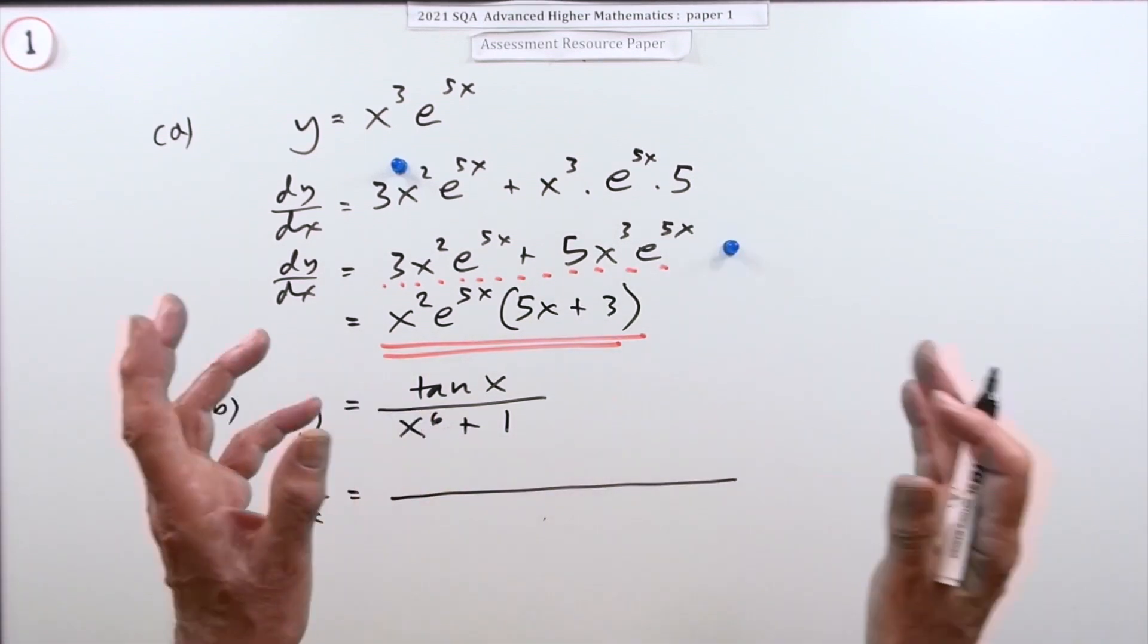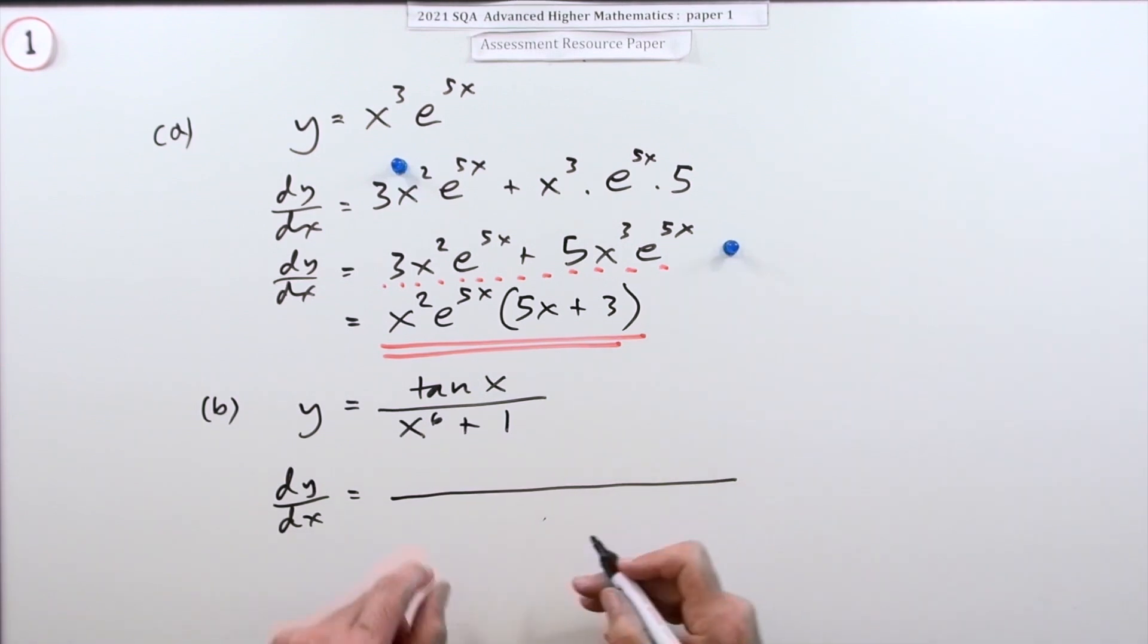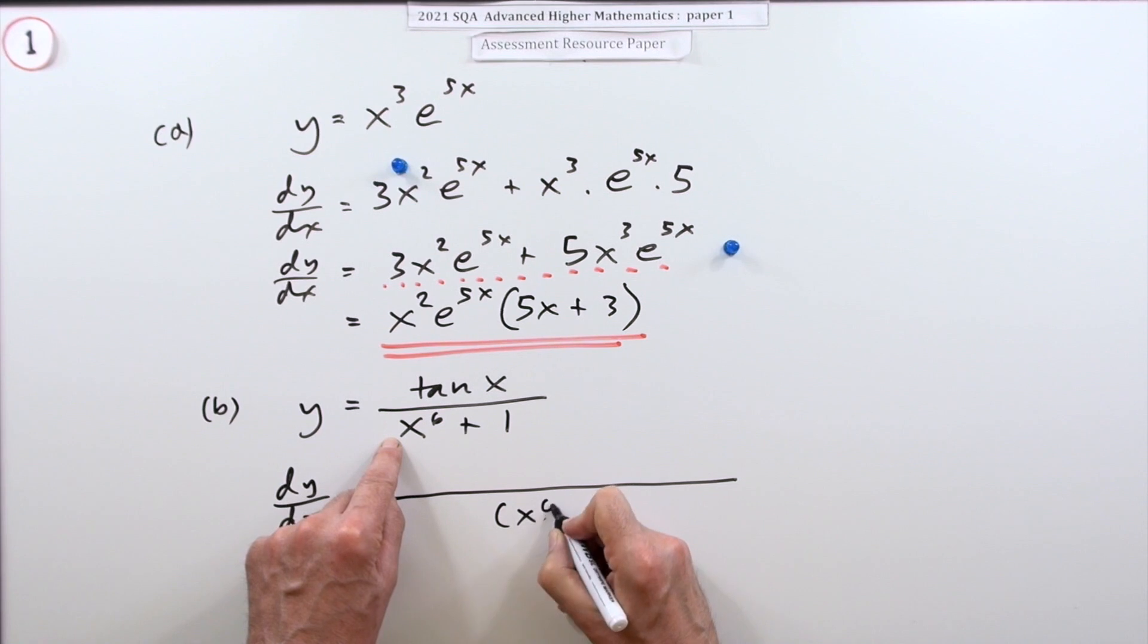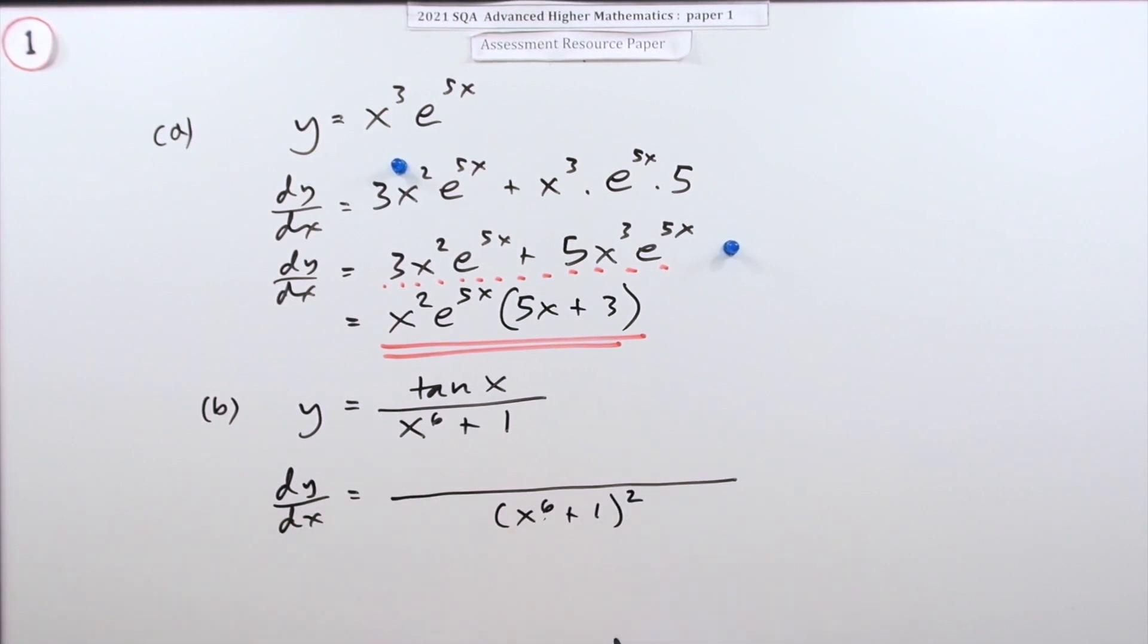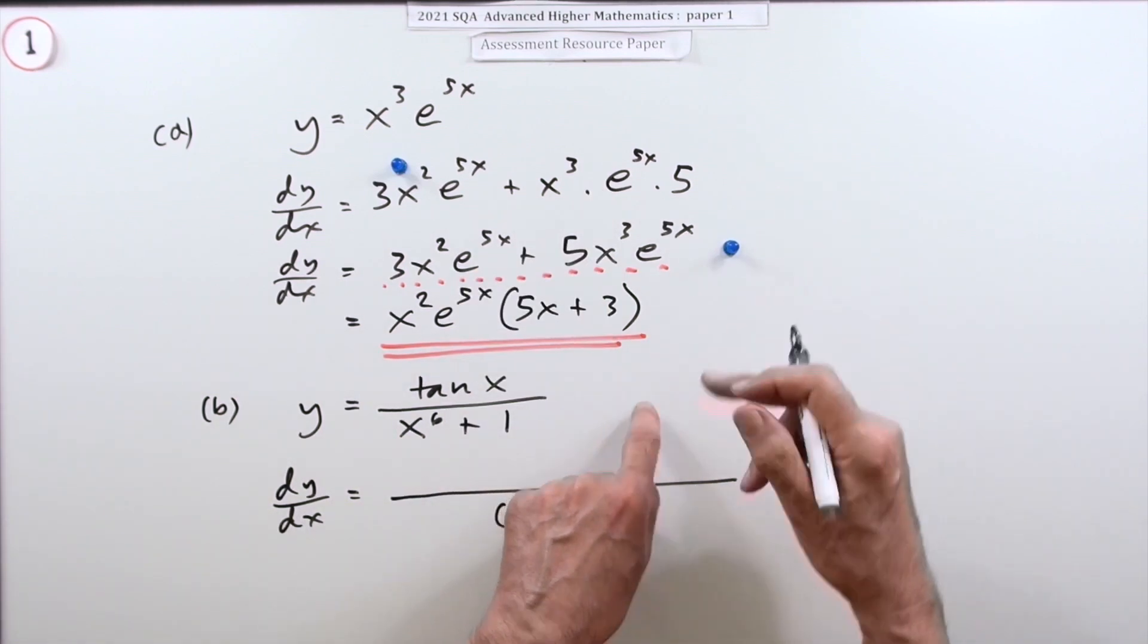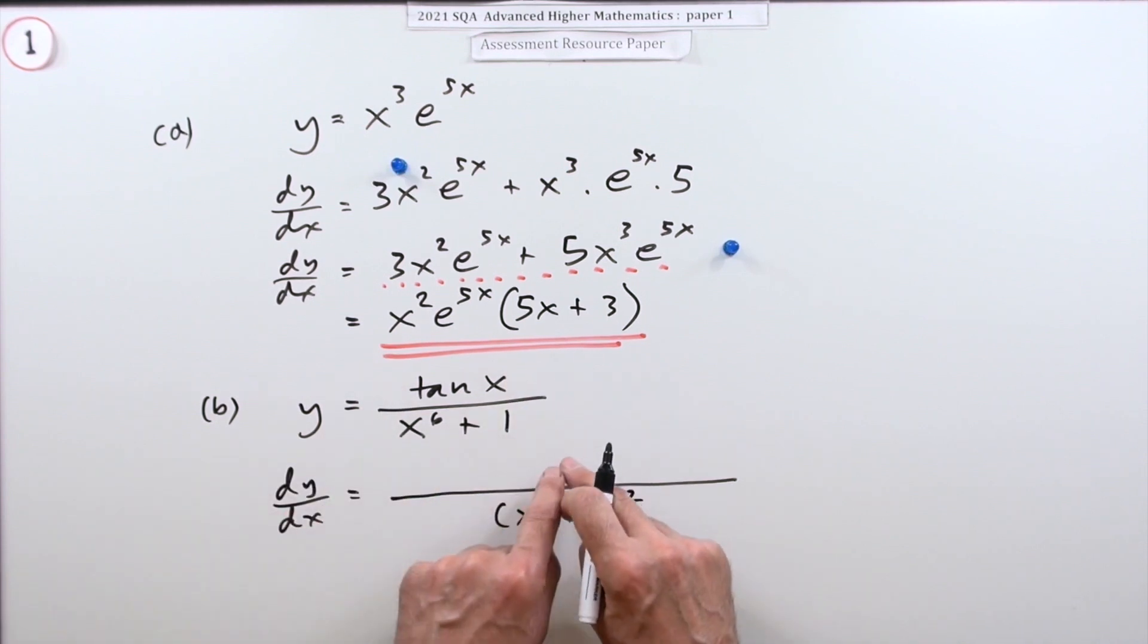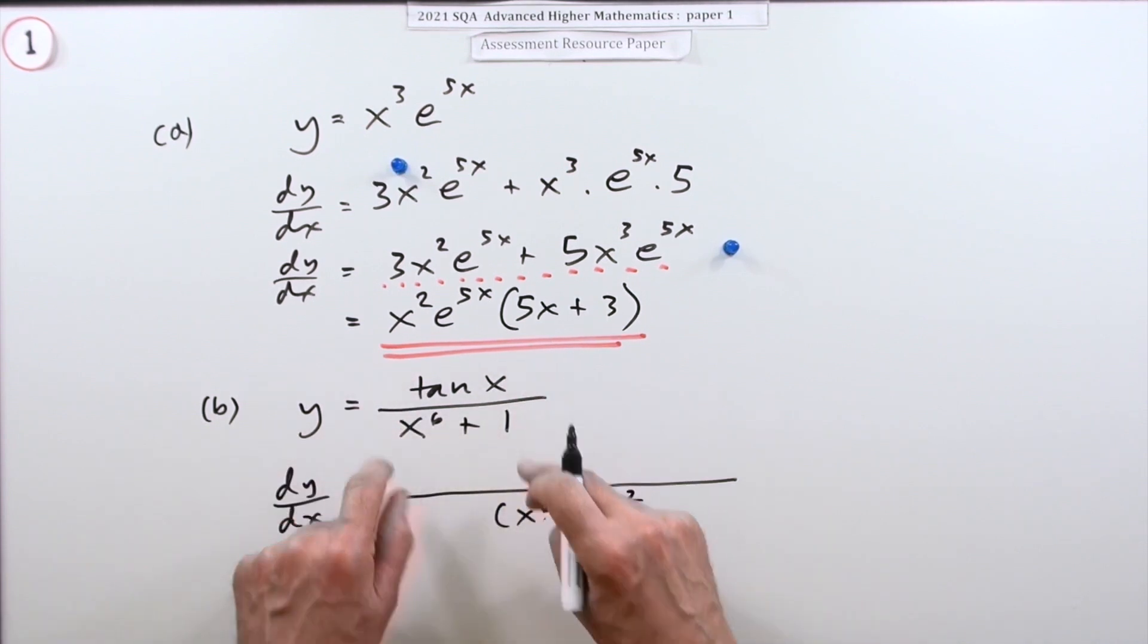The final result, which you will inevitably end up with if you decide to plod through the product rule, is you've got the square of the denominator and then on top - because that would have been in the product rule, power negative 1, so we differentiate with a minus. It'll be differentiate the top, leave that alone, but minus, leave that alone, differentiate the bottom. Same order as the product rule.